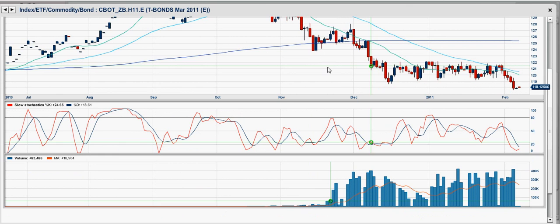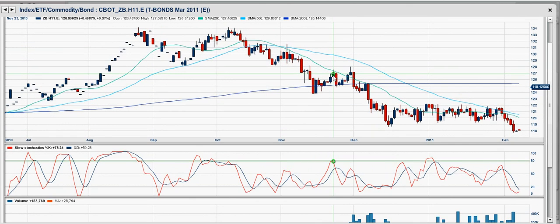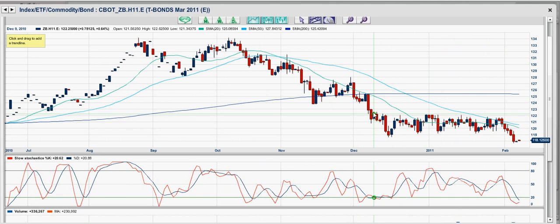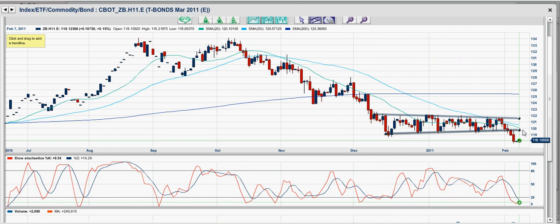Let's go ahead and review the next chart, which is going to be the bond market. Bonds are very interesting right now. And you know what? It has finally broken out of that 119-ish, 122 area. And I do want to point out, guys, that it was a channel. We didn't get something major enough to happen. Stocks didn't quite sell off yet. So overall, the bond market did have a good reason to break down.